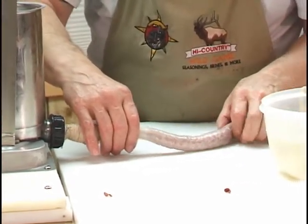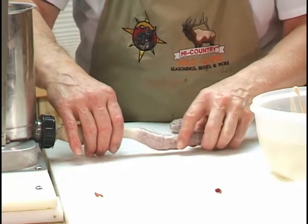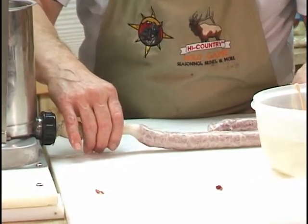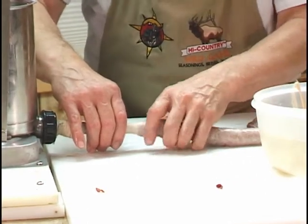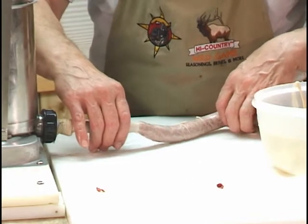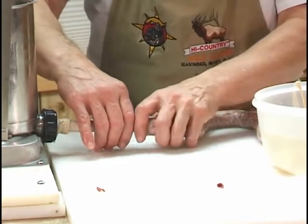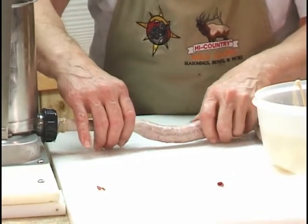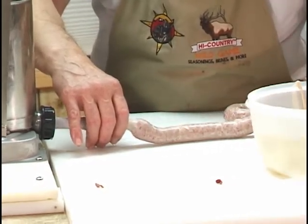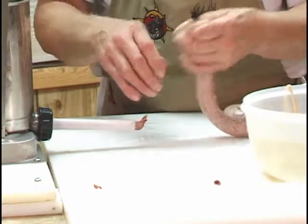As I stuff, I can simply hold back on the casing to fill this. Since we're going to be linking, I'm going to be a little bit less inclined to hold it tight. I don't want to have it too tight since we are going to be pinching them and twisting them. Good.